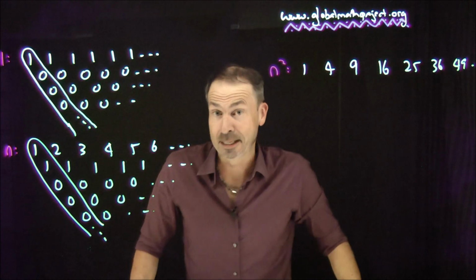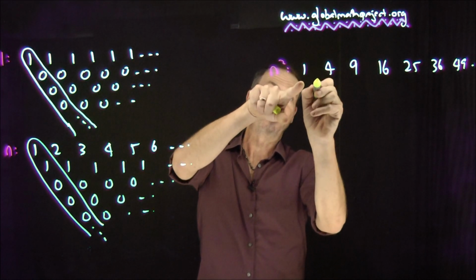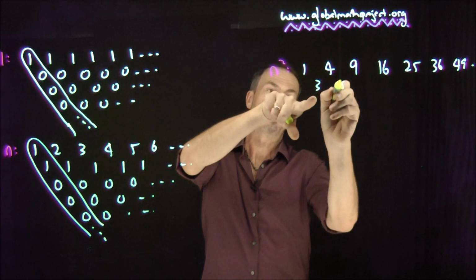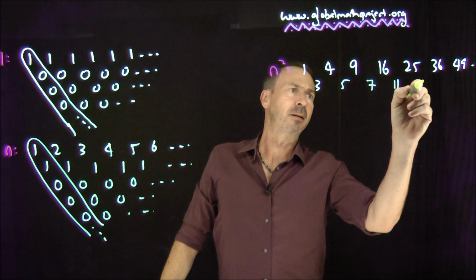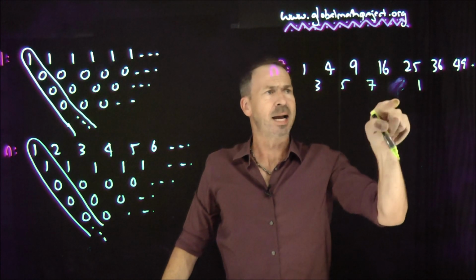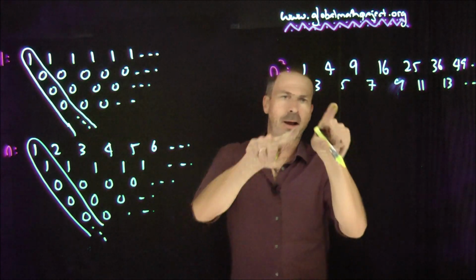So what does its leading diagonal look like? Well, let's see. 4 to 1, that's a difference of 3. 9 to 5, that's a difference of 4. It's a difference of 5. Difference of 7. Difference of 9. That's a difference of 11. Difference of 13, and so on. All right, 3, 5, 7.